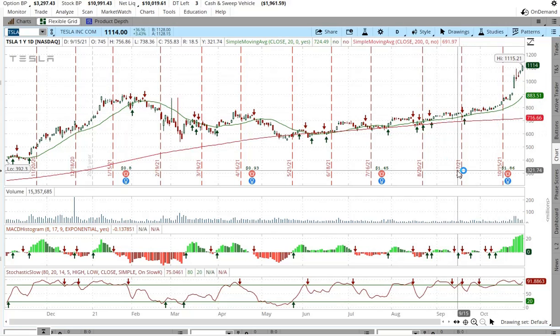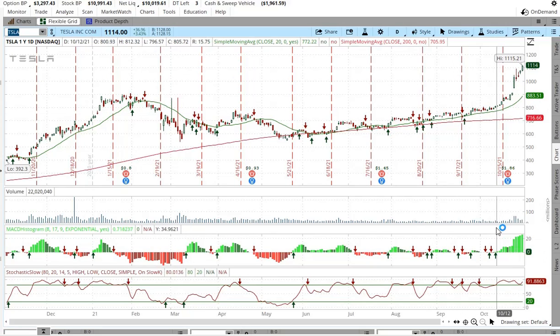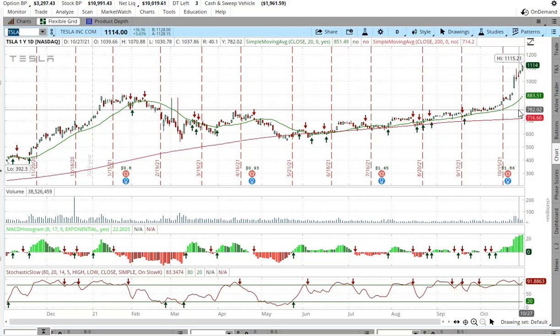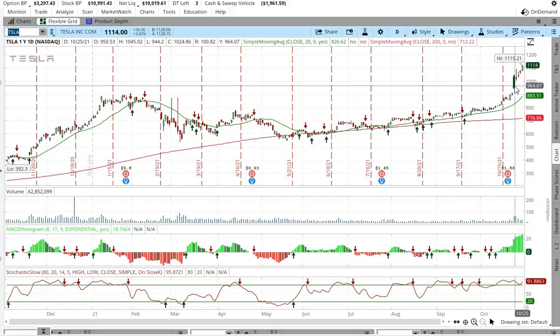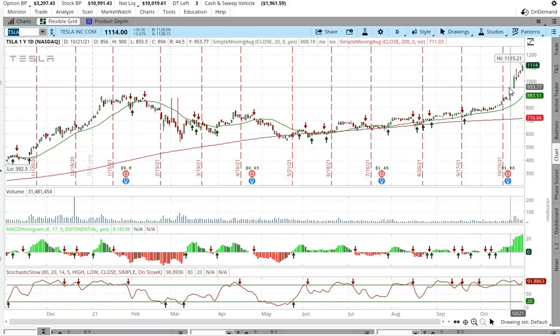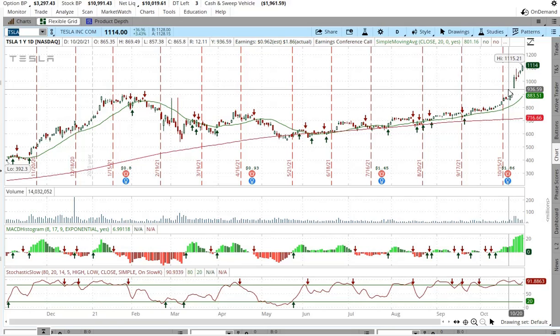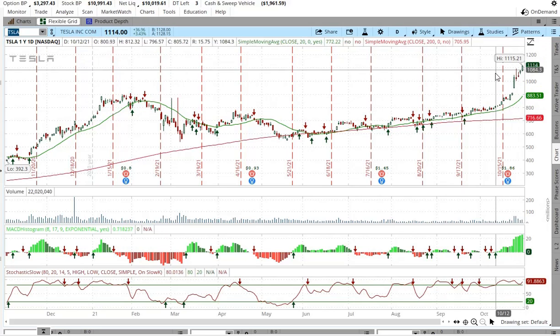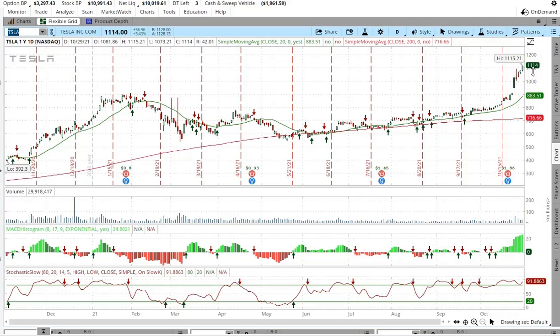Alright guys, that's all I have for today. I think Tesla's going to go higher, obviously. I think it might pull back here at some point in the next few weeks and get more in line with these averages. Once it does, that's when probably I'm going to be looking to acquire more before it takes off to the next moonshot, if it doesn't already just go straight to $1,500. If it does, I hope they do a stock split soon, so it becomes more affordable for everybody and people continue to acquire it. Hedge funds and stuff won't have a problem, but little investors like myself will.